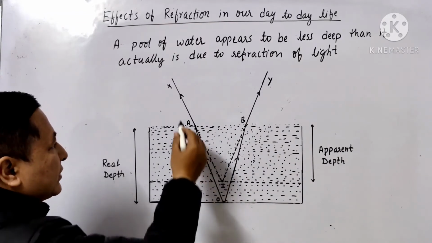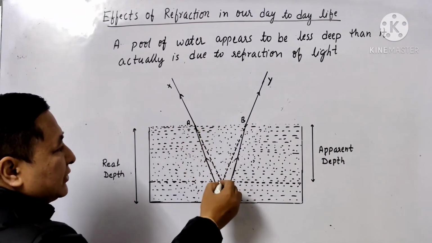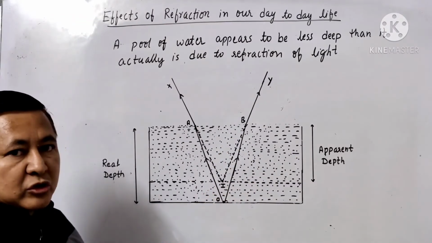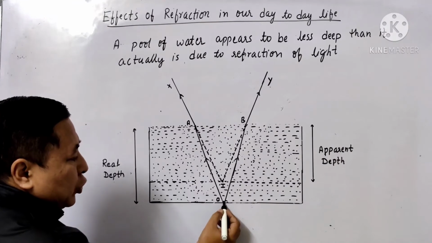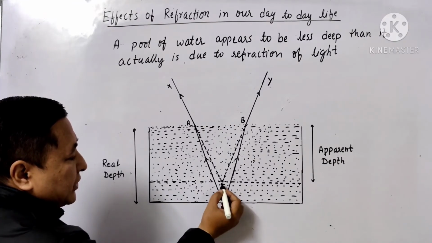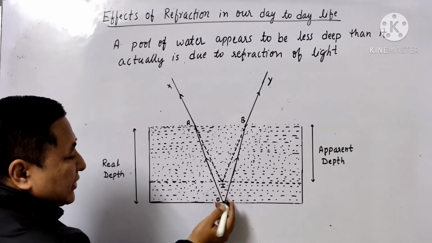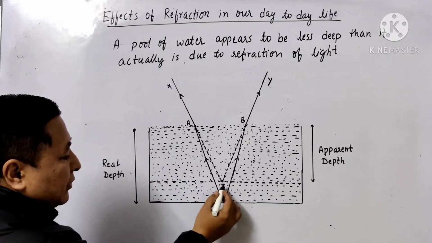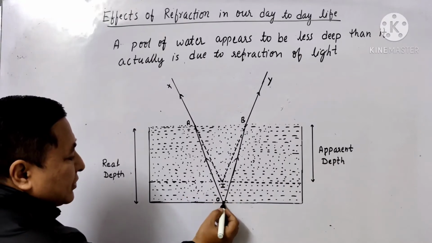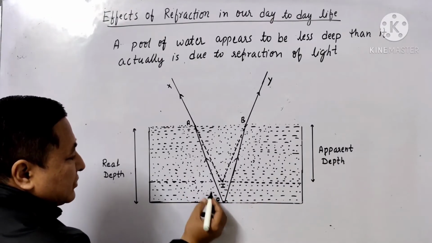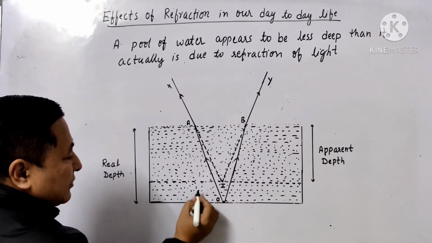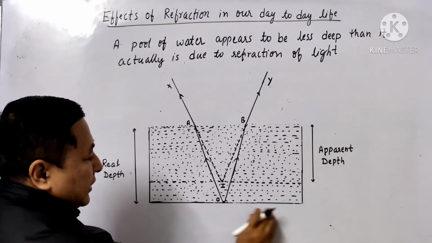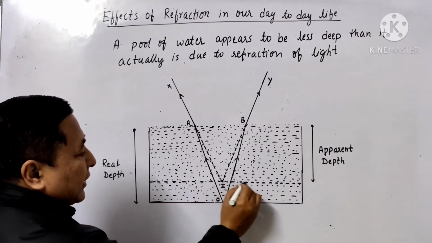But when these two rays are produced backward, they appear to meet at this point, which forms a virtual image. So the image of the point O, that is the bottom of the pool, is formed at this point, that is higher than, or raised from, the bottom of the pool. So the image of this point is formed here. Likewise, the image of this will be formed here. The image of this point will be formed here. Similarly, the image of the bottom of the pool will be formed at this place.